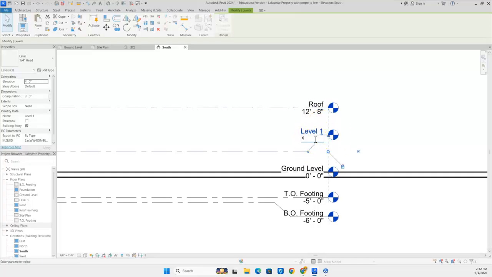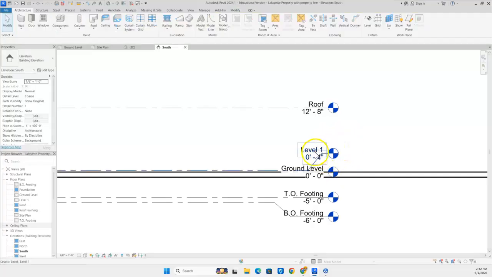Now I want this level to be 4 inches. Why 4 inches, Mr. Thomas? Well, it needs to be 4 inches because we're going to build our building on level 1, which is 4 inches above the ground. So it's going to look like it's floating 4 inches to start. But when we put our foundation walls on there, they actually pop up above the ground, 4 inches above the ground, which is going to be great. We're also going to have a 4-inch sidewalk, which is a typical depth of a sidewalk that goes around the building. So that will start from ground level and go up to level 1. So those are the reasons.